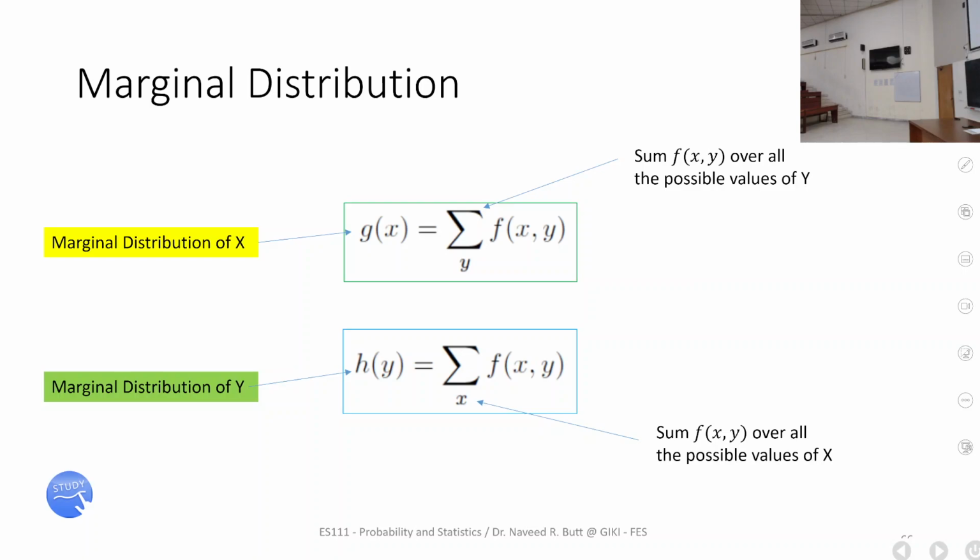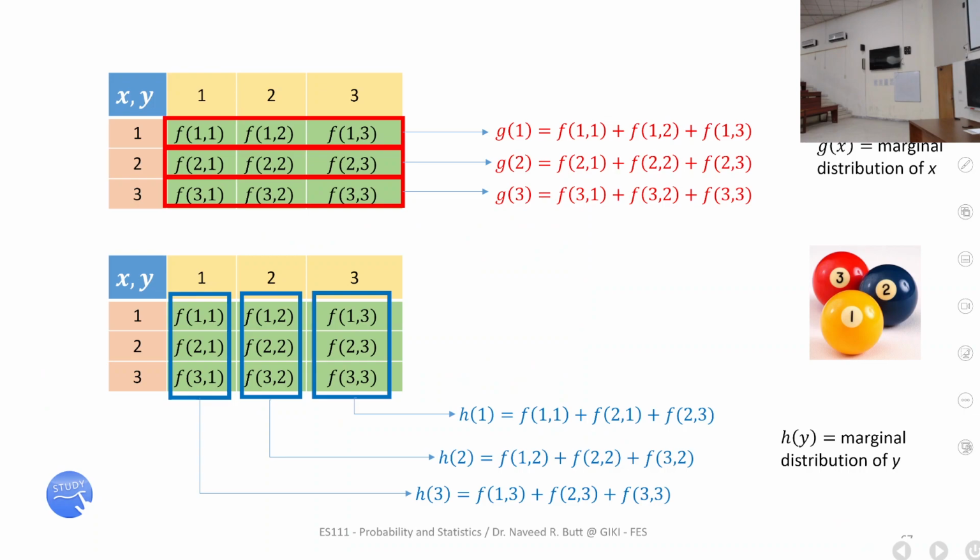What we did was we said, okay, if you give me the joint distribution, if I sum it over all possible values of y, then I will get the probability of x. Why is that? Because of course for any given x, y has to take one of its values. If you use all the values of y, then you have covered all the possibilities of y. So let's see that happening here.